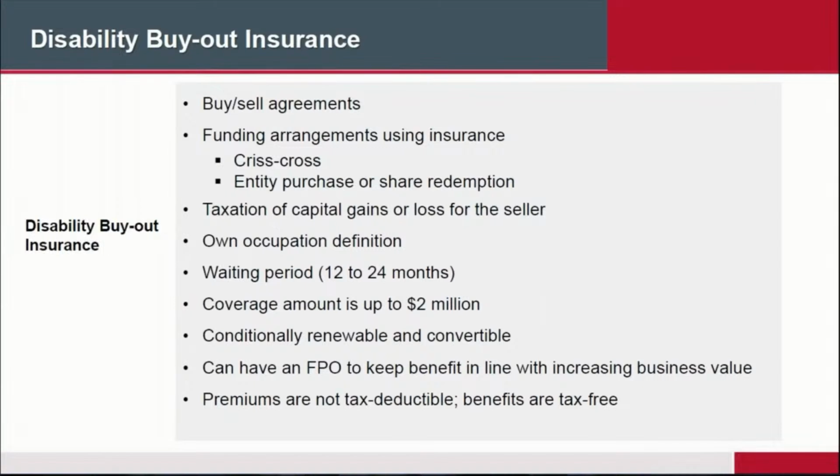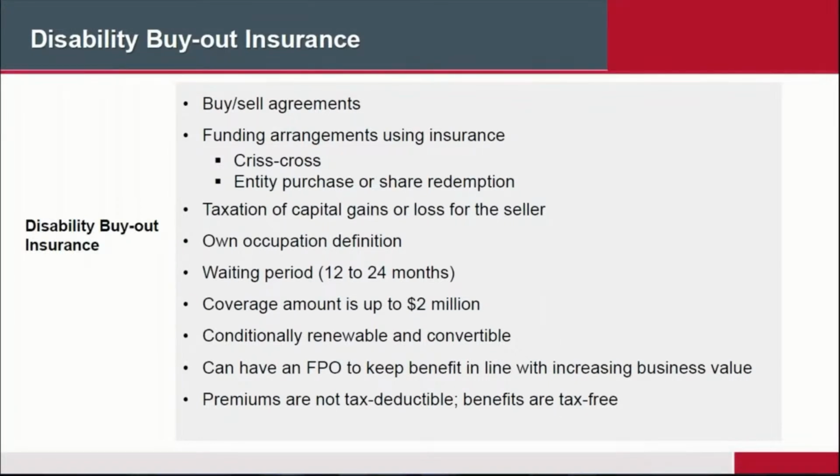You can have a future purchase option. This is an important option because with the future purchase option, you can simply buy more insurance in the future without medical evidence. So today, our business may be worth $1 million. I insure myself for 500. You insure yourself for 500. But what happens 10 years from now when it's worth $2 million, and we need more insurance? Once again, if we are healthy, the insurance company happily sells more. Or if we're not healthy.